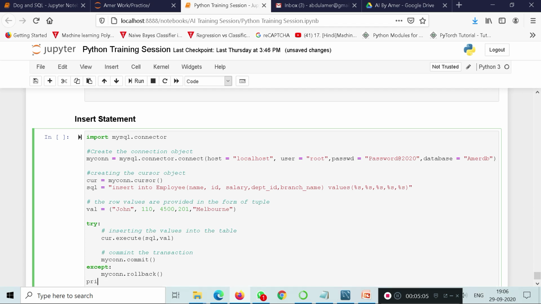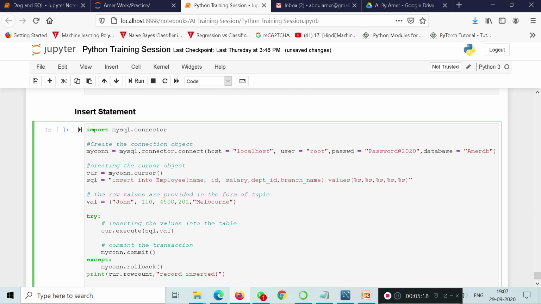Then we go for a print, cursor dot rowcount, record inserted, so after inserting we get this message. Then we do connection dot close, and we'll close the connection.